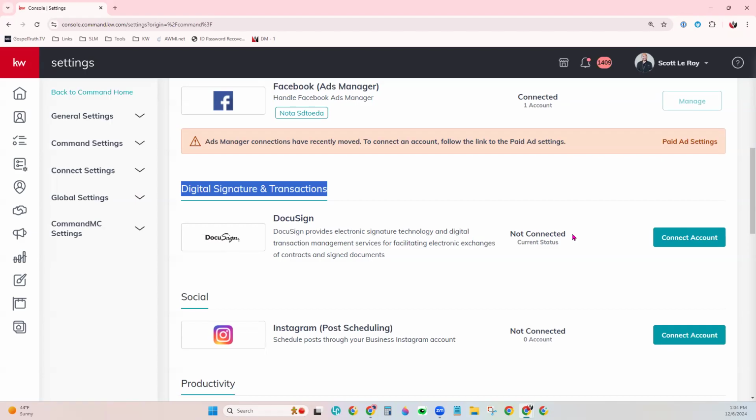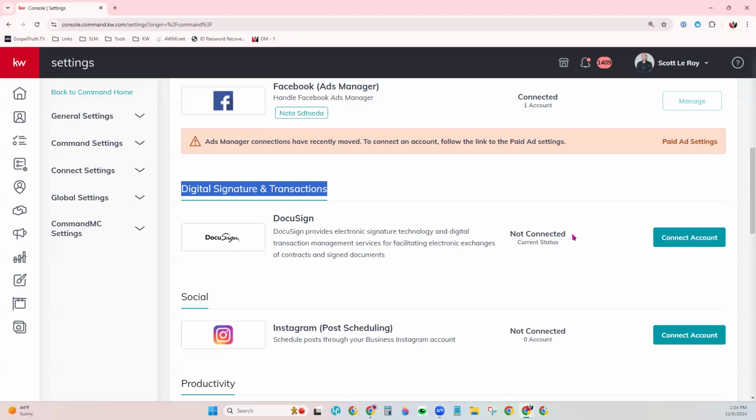So in this case, let me show you a couple of things to get it connected correctly. First thing, the DocuSign account does need to be created from within your command account in order to be the KW Rooms version of DocuSign. That means it's a compatible version, basically.